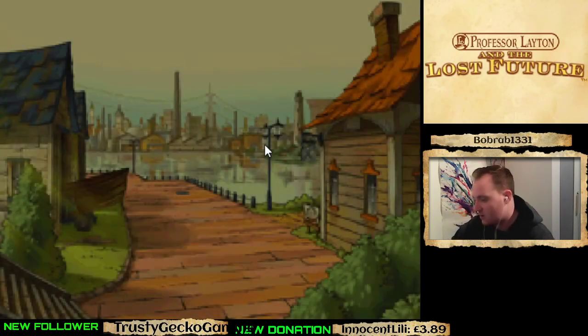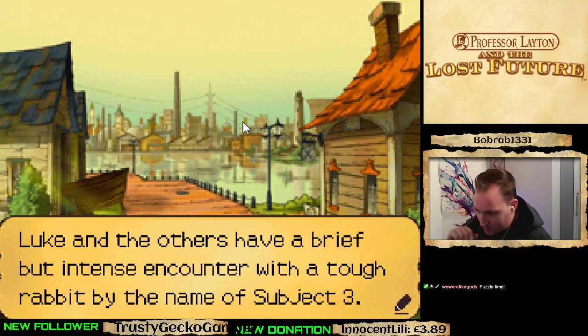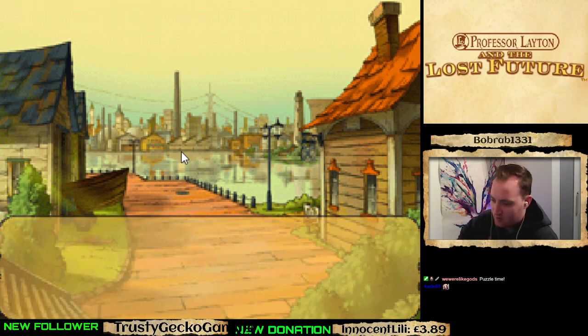Alright, the story so far. I hope everyone's doing well. Luke and the others have a brief but intense encounter with a tough rabbit by the name of Subject 3. Following some negotiation, the rabbit lets the group pass through the riverside area.